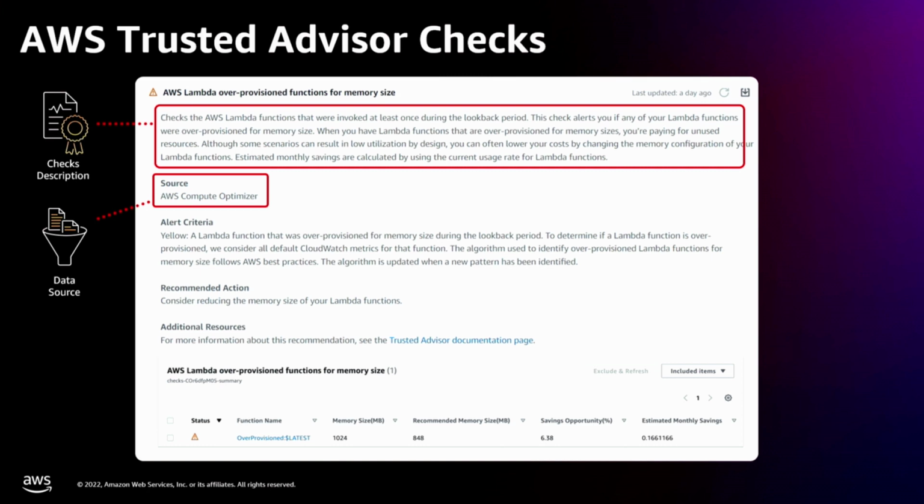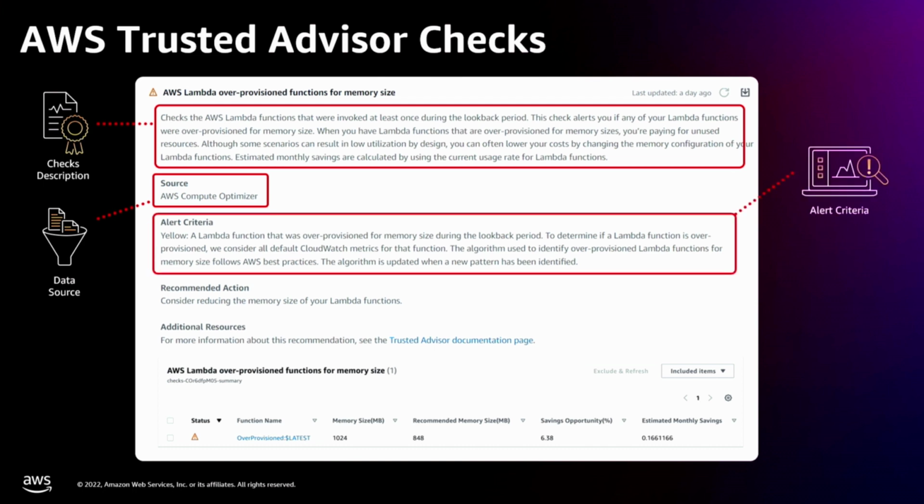Trusted Advisor integrates with many of these hubs, so you have one central location to look at all deviations from best practices. So in this example, it's Compute Optimizer, but that source can change depending on the best practice check you look at. And in this particular example, it also means that you need to have enabled Compute Optimizer for you to see the data, for the data to start flowing into Trusted Advisor.